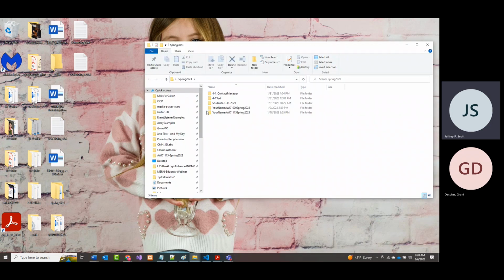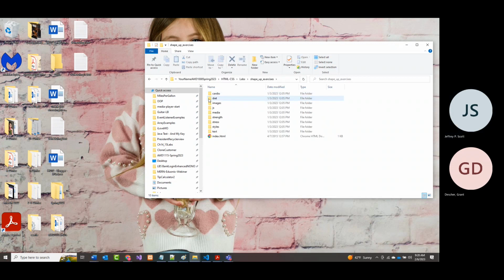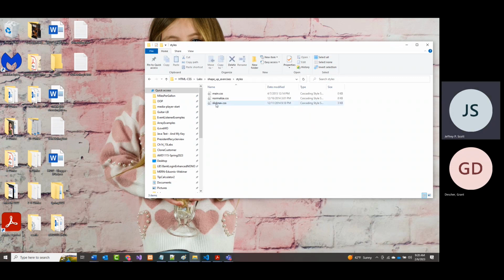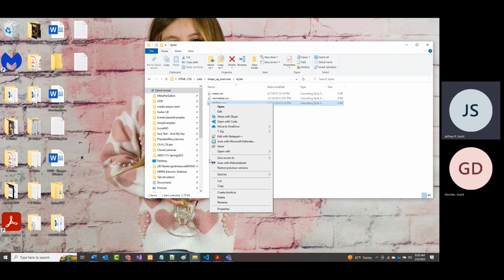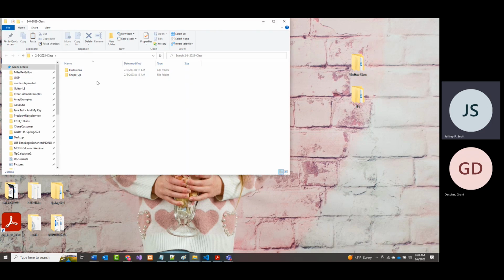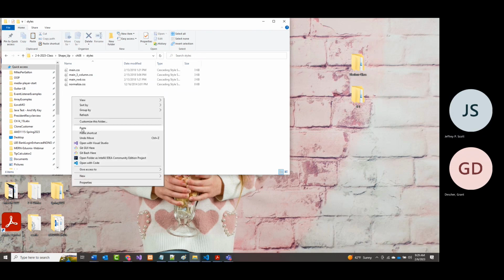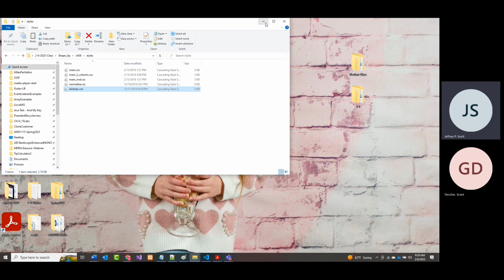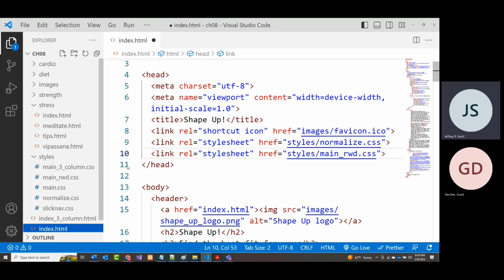at the beginning of the semester. So if I go to here, this is your name, AWD, etc. And I go into here and I go into labs and I go into there and I go under styles. There is slick nav right there, .css. So I'm going to copy that. And then I'm going to come into here, into my shape up, and I'm going to paste that in. All right, so now when I come back into here, it should show slick nav as being in there.